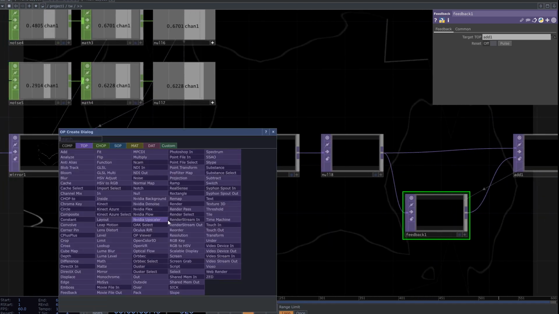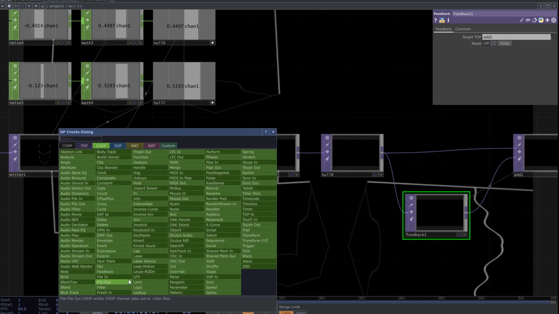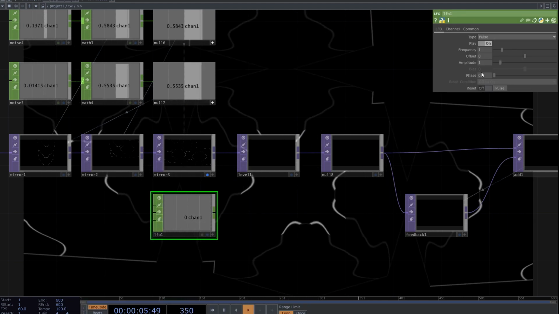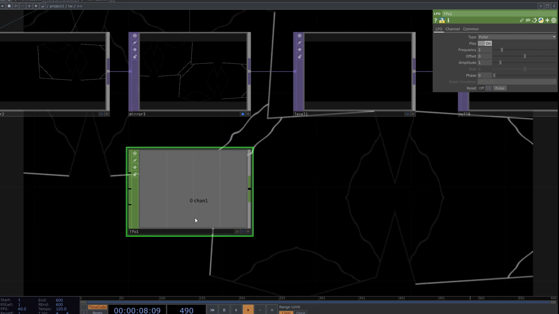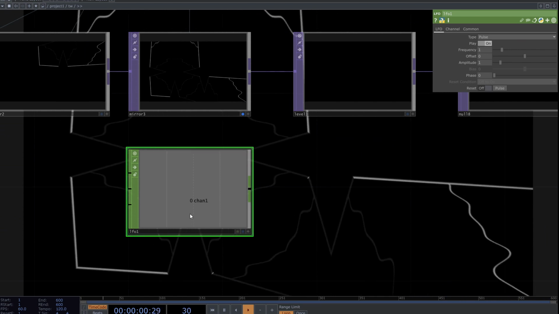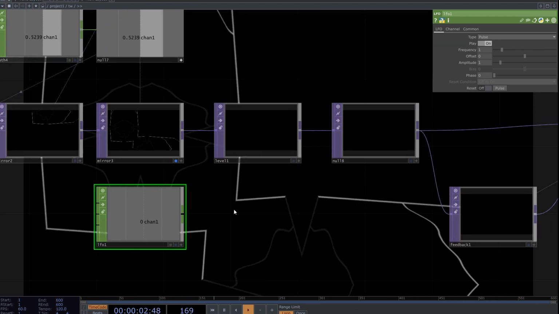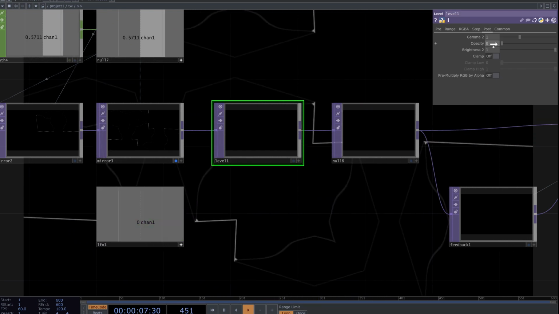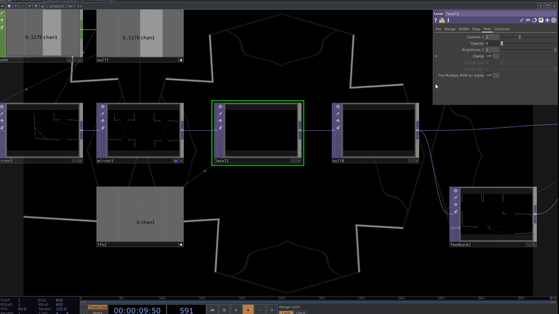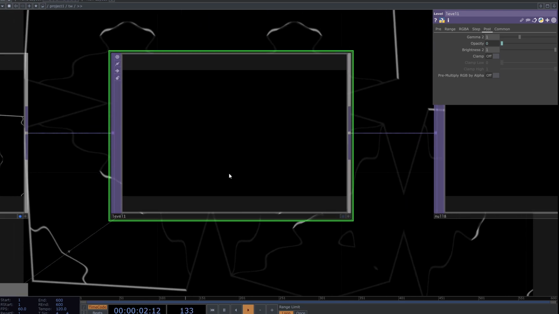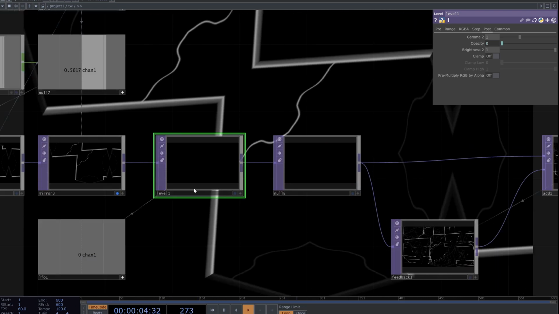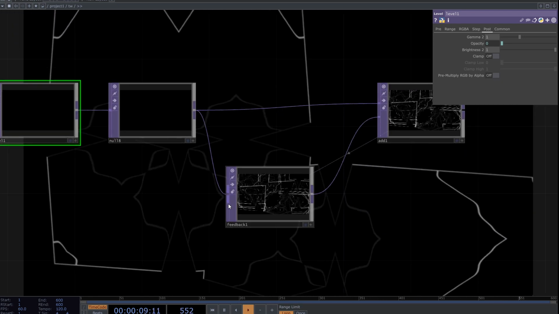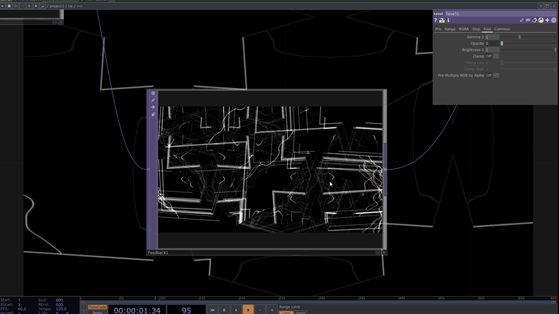So now I want to add an LFO with pulse type. So I have this pulsing number here. I want to use it for the opacity parameter of the level. So I have some frames of the lines. And this pattern is being created.